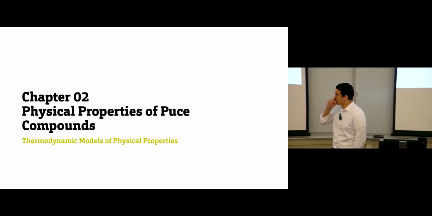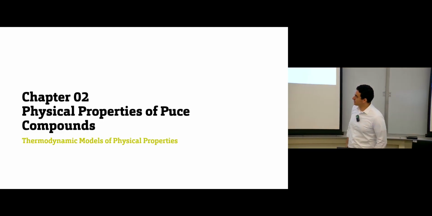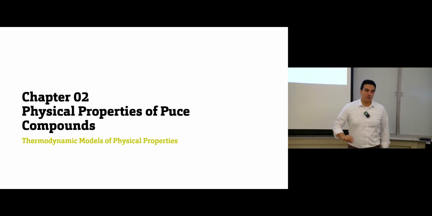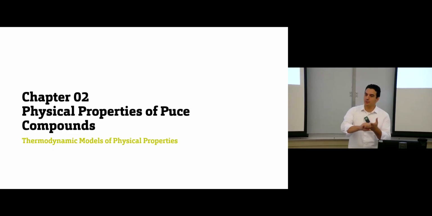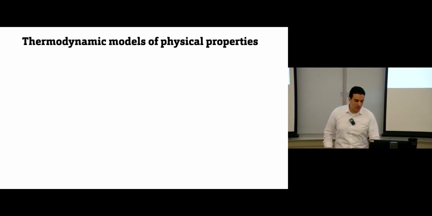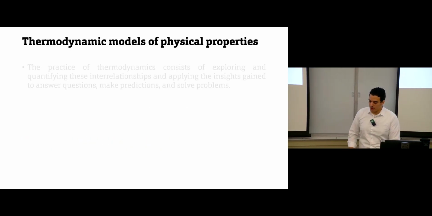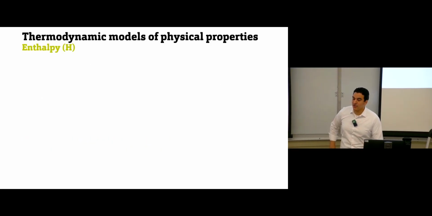What we need to do today, we will start the thermodynamic models of physical properties, the last point we have in this chapter. This can take 2 lectures for us. And today we need to describe new forms of energy. So far we said we have kinetic, internal, potential, we have heat and work, but we have other different types of energy. Okay, one of them is the enthalpy.